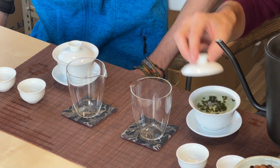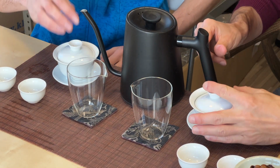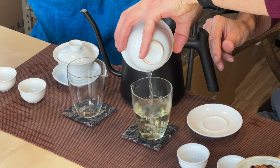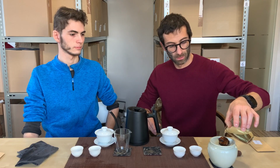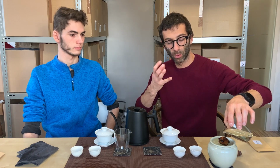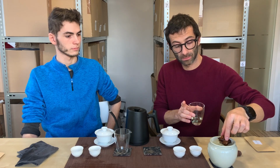So you're not making a rinse today? Oh yes, I said I did. Yeah, I forgot. Wait. I have to wait. I will make a rinse. And it's also, by warming up the gaiwan first, you have a more clear scent of the dry leaves. But if you don't do the rinse, then you will smell the wet leaves only together with the first brew, basically.